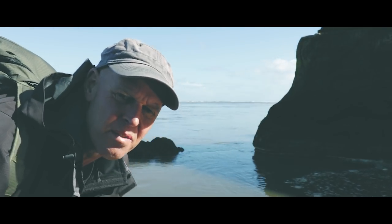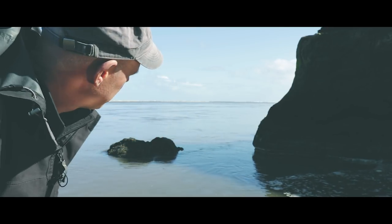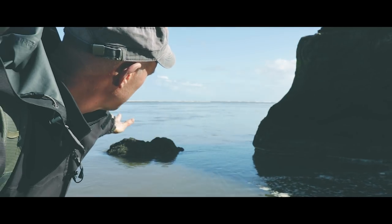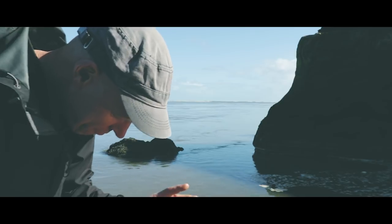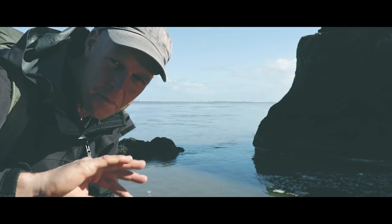Quite a nice little scene here. It's really, really simple. What I've got is, there's a point that's coming out here. I've got a rock in the water, and then I've got the water flowing past it. And I just kind of got this idea of doing a very minimal, abstract type of picture.